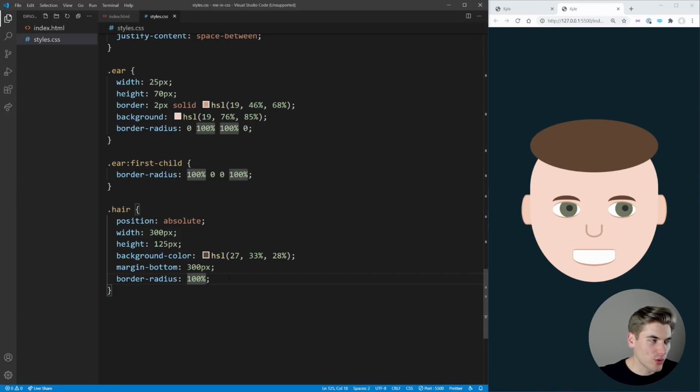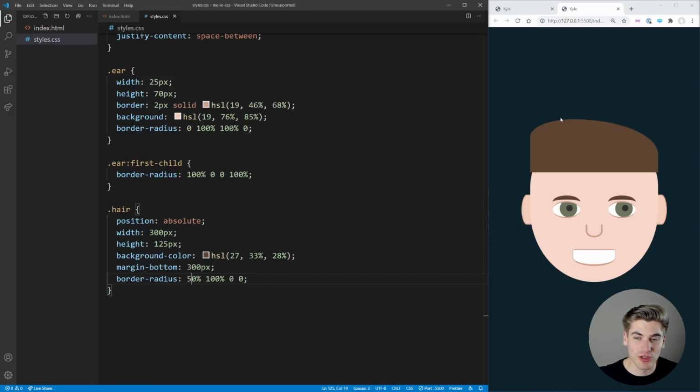So maybe you think, oh, we'll only do a border radius of 100% on the top. And that's going to give us kind of this bowl-ish shape. But obviously, this is not what my haircut looks like. It's a little bit taller on one side and a little short on the other. So what we need to do is make the border radius on one side slightly less, and it'll appear taller. So if we take this border radius down to 50%, you'll see that this side rounds less, which means it actually goes up higher on the head, while this side rounds more, so it swoops kind of down. So it gives a little bit of a swooping effect, which is about what my hairstyle looks like.